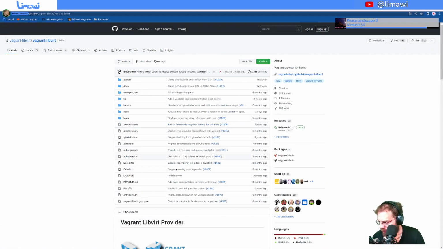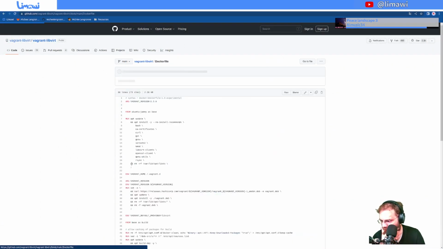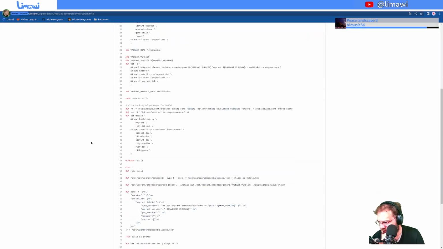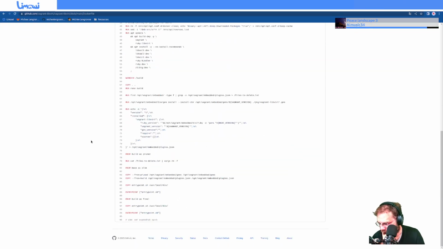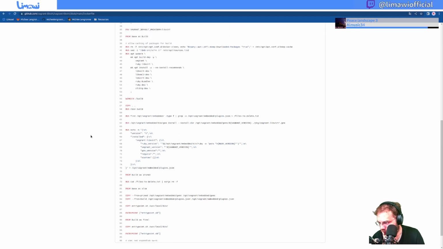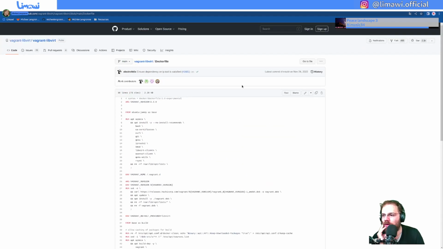Vagrant libvirt Dockerfile, Ubuntu. Boom.